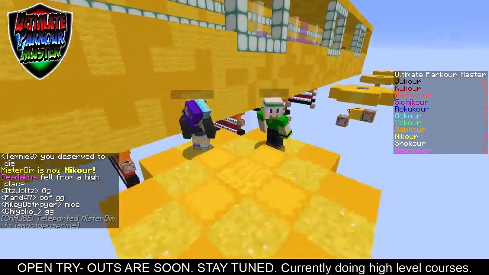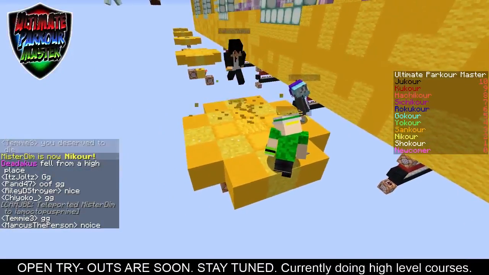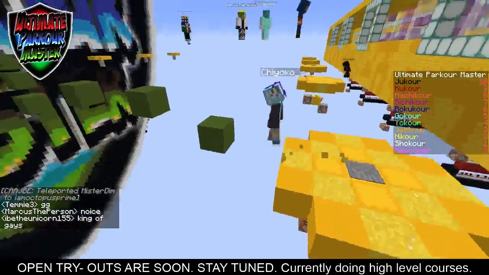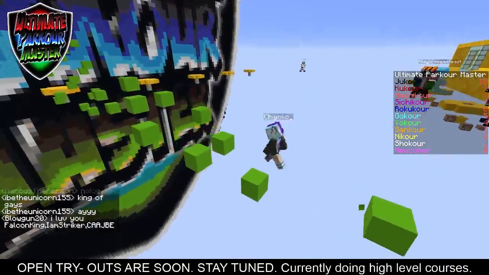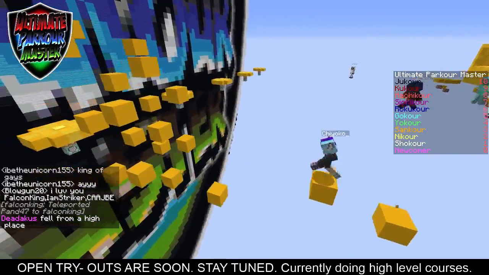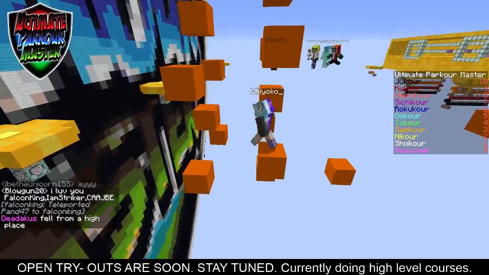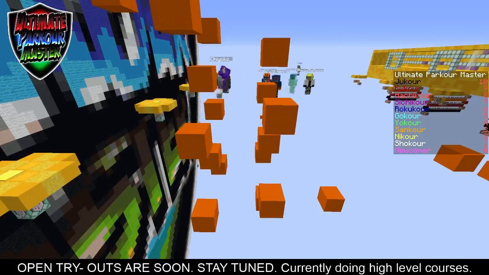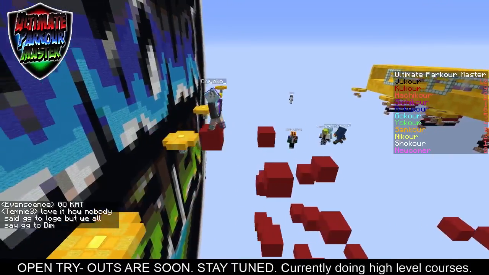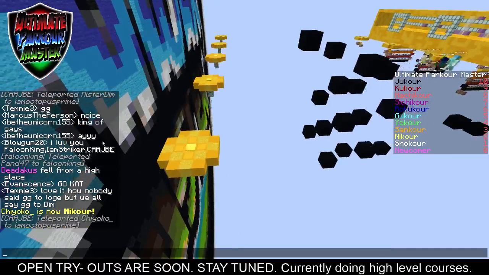All right, heading over here to Chalco. Chalco, whenever you're ready. Good luck. All right, and they're off. Climbing all the way around. A big jump. Makes it, continues on, makes it. Here we go, climbing up the tower. And Chalco is in! I finally got it. Yokour.